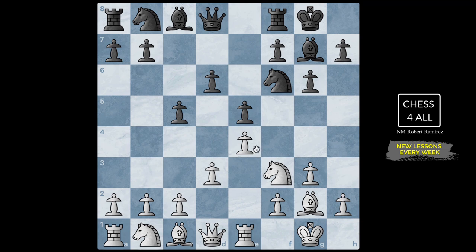So forget about everything else. If they did this, then we cannot apply any of the plans that we learned in our older lesson. So how do I play this? Well, guys, I told you back when we learned about the Pirc defense in lesson 69, I like to mix ideas from the King's Indian defense into the Pirc, into the King's Indian attack, and so on.